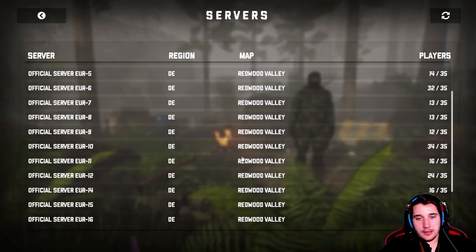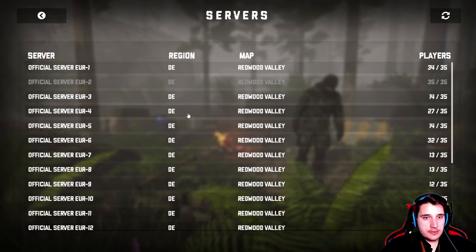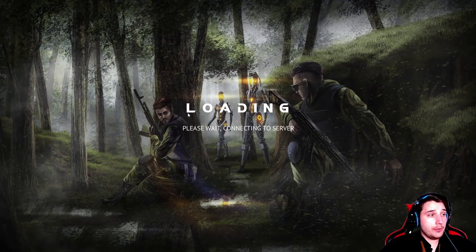So you see everywhere there's Redwood Valley, that is the map there is. Let's go on this server over here, as it has a couple more people. I'll have you know that the loading screen's beautiful. I think the art is pretty nice and I like it. The game does feel a bit, as I said, a bit empty, but it's early access, things can change. Let's keep that in mind. Let's see how long this is gonna take. But as you can see over here, mercs shooting those robots, that's how it is. You can squad up, you can get other people to join you, and you can team up.